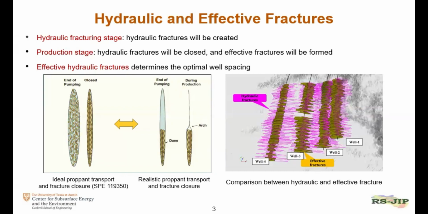So here we can see in this schematic, some of the papers say that this kind of proppant distribution along the fracture is uniform, meaning they can reach all the way to the tips of the wetted fracture geometry. However, in reality, this is not true. Only part of the fracture will have a higher concentration of the proppants, and the rest of them either have very low concentration or they got crushed by the effective stress changes.